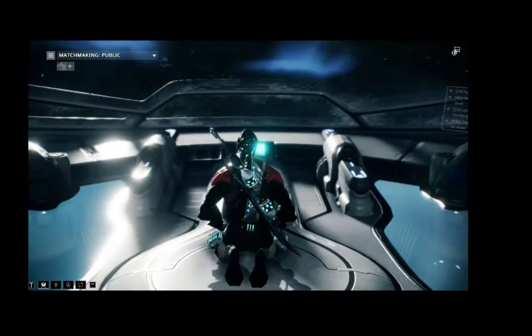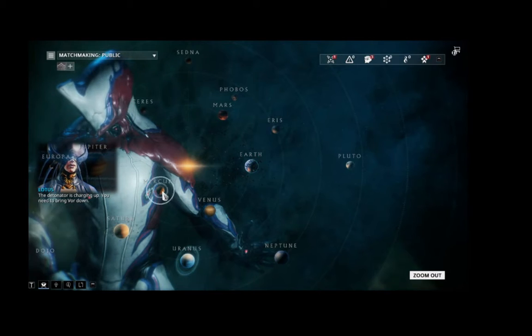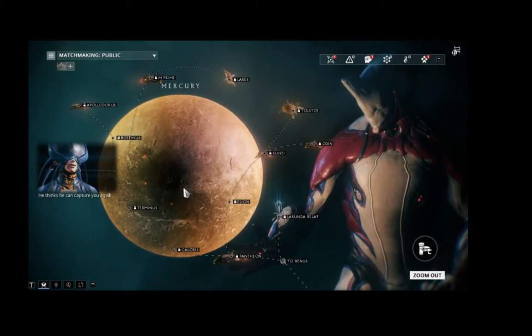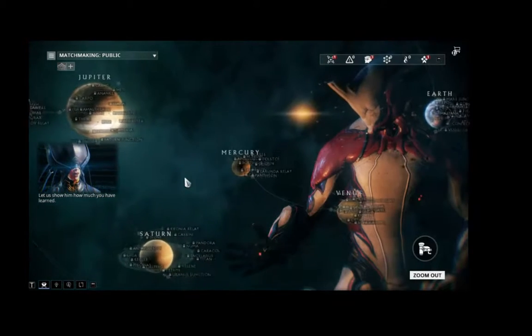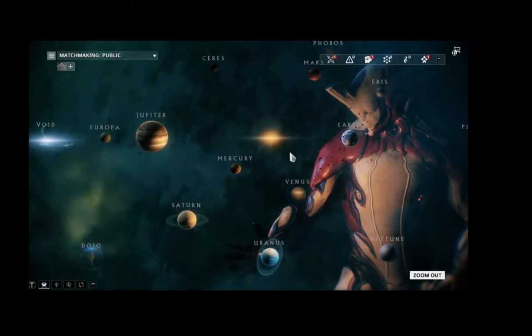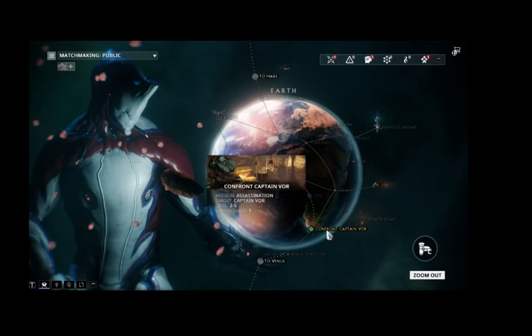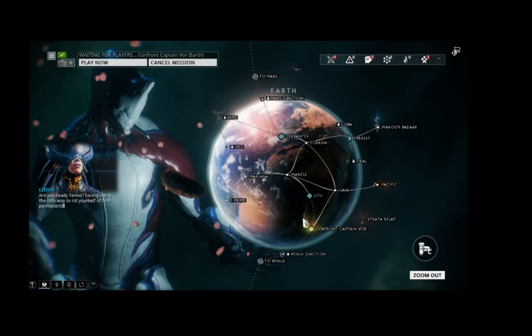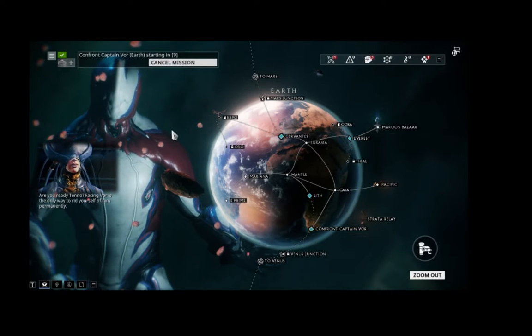Operator. The detonator is charging up. You need to bring Vore down. He thinks he can capture you again. Don't worry. I will be with you. Let us show him how much you have learned. Oh, he's still here. Are you ready, Tenno? Facing Vore is the only way to rid yourself of him permanently.